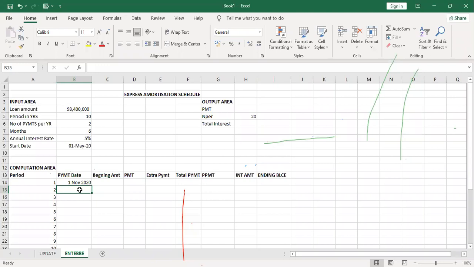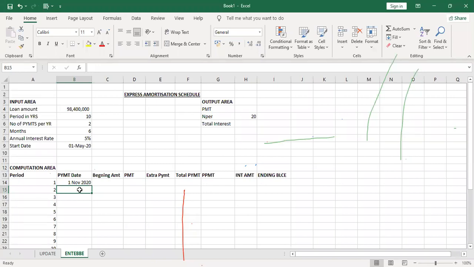Okay, now, we have got the payment date for period one. Is that okay? For the payment date for period two, when we get the payment date for period one and we add on 6 months, we get the payment date for period two. When we get the payment date for period two and we add on 6 months, we get the payment date for period three, and so on and so forth. So we are going to write one more formula for period two, using the payment date for period one. We add on the 6 months and we fix the 6 months. The reason is that when I scroll down to period seven, I'm instructing the computer to get the payment date for period six and add on 6 months.